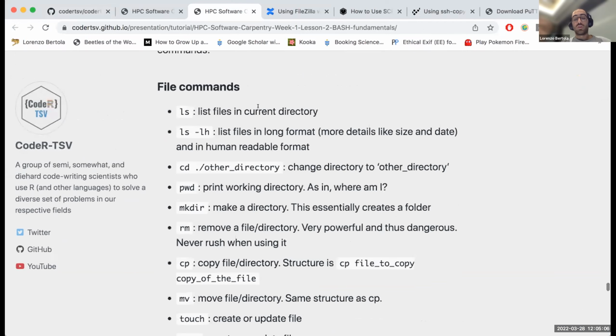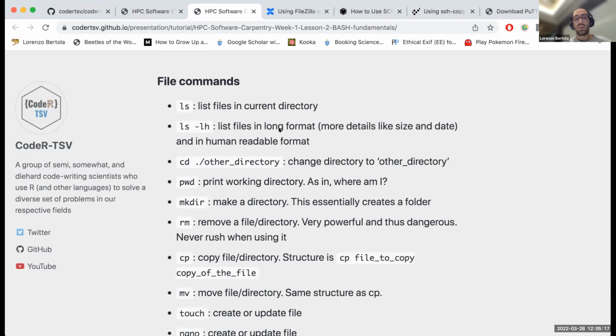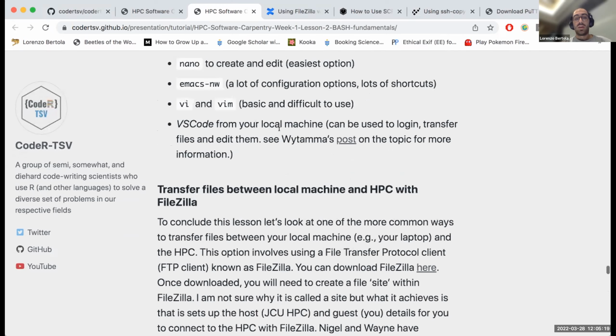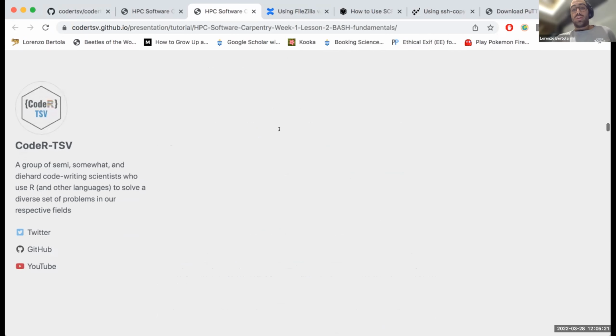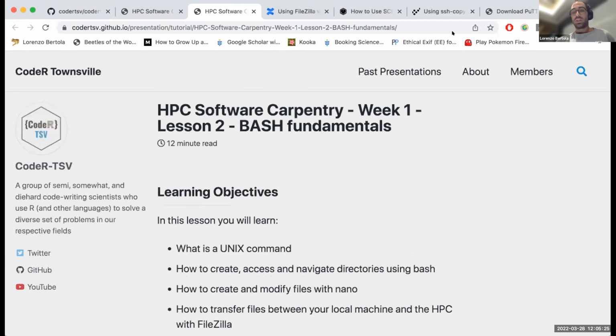If there is interest to create a list of such commands that are more HPC usage specific, I'd be happy to help you do that and maybe create an individual post for that. We have not covered FileZilla or SCP. We might try and do that in the next session.